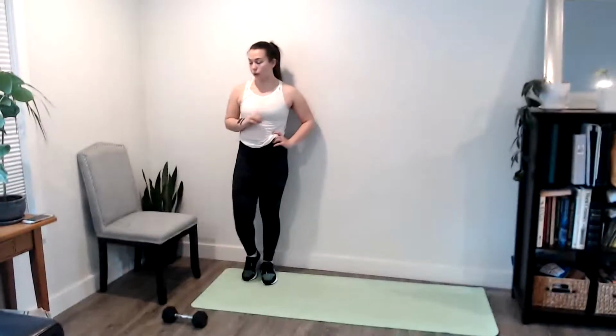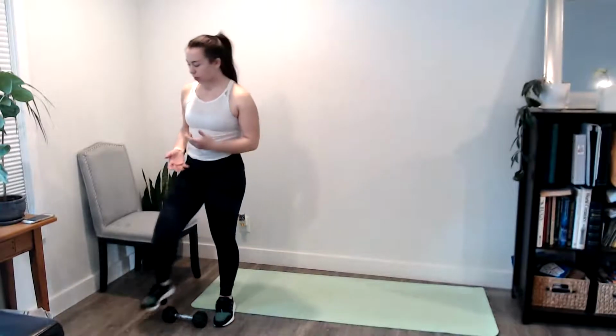Okay, so again, we are all working until the end. If you are just starting one of these exercises, feel free to finish the count on the reps. If you're just starting your lunges, you can go ahead and finish your 15 and do the other side. This timer is going to go off in 10 seconds, which very well means that we can all stop and rest and do nothing.